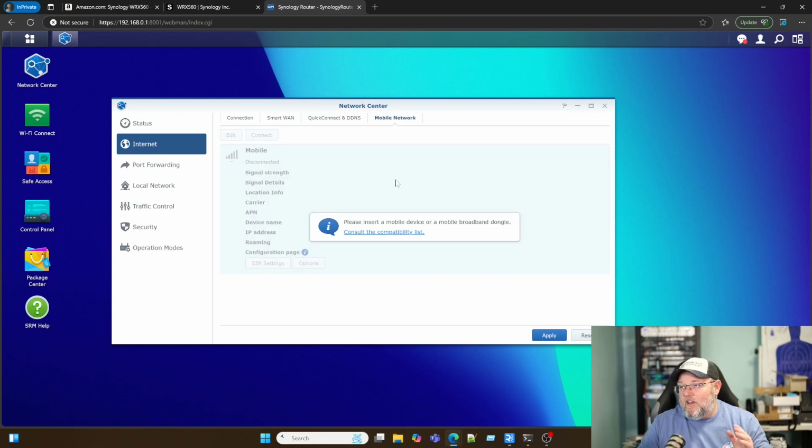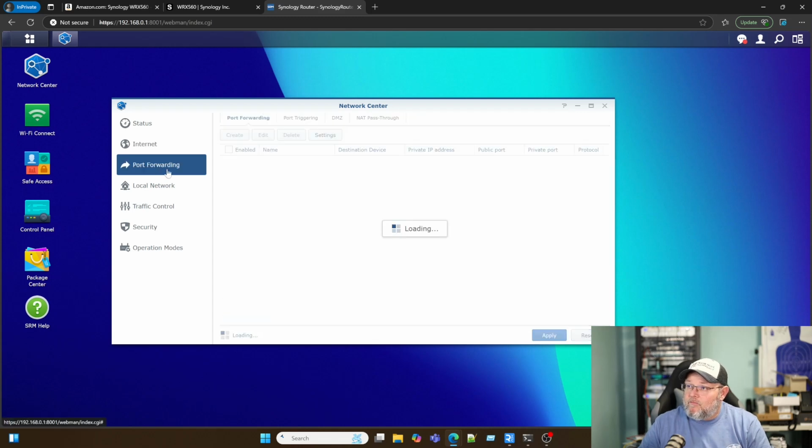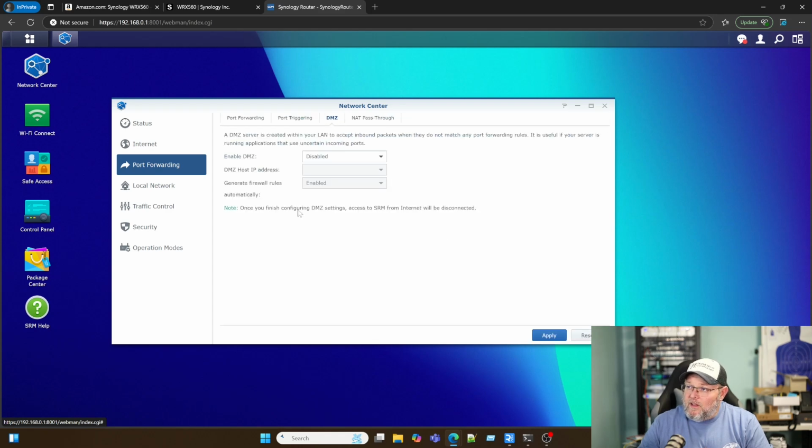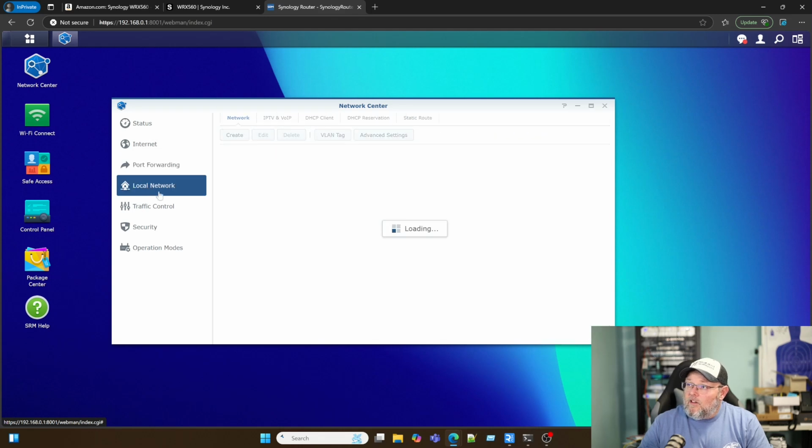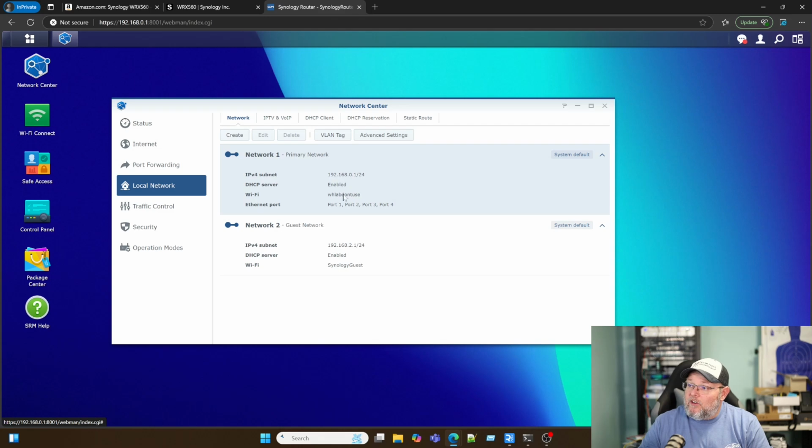And then this device does allow you to take a USB dongle that is configured for a mobile carrier and plug it in. So you could actually have 3 WANs on this. We've got port forwarding setups here, port triggering, DMZ, and NAT pass-through.